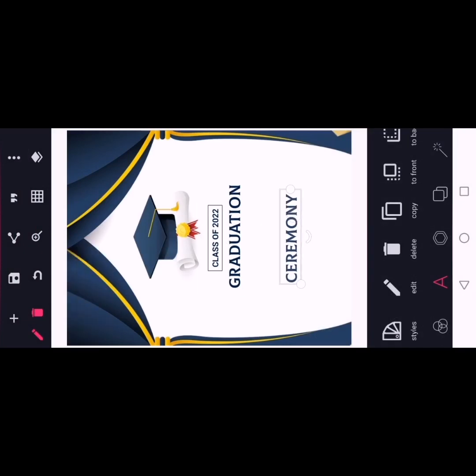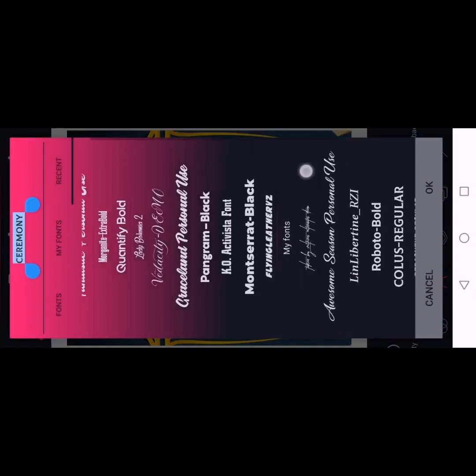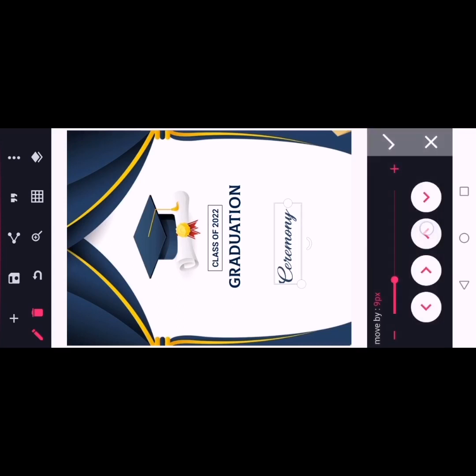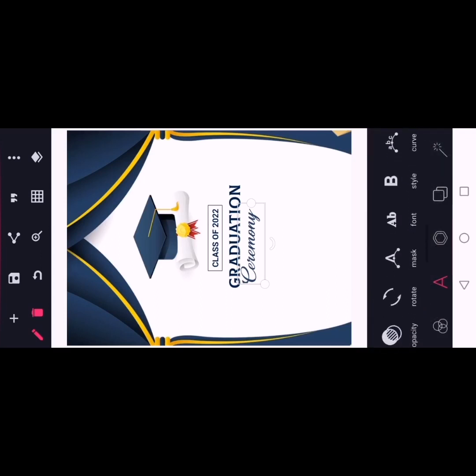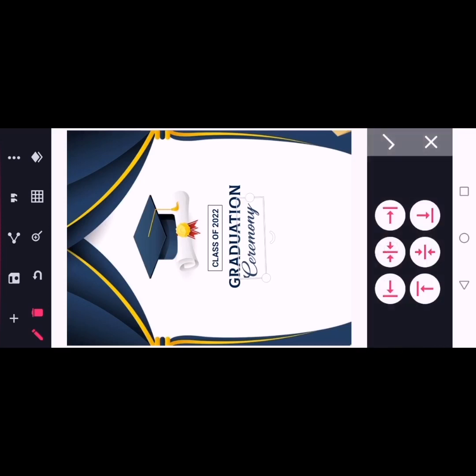Okay. Then I have to change the font for that. I'm using this. Now I can decide to increase it to 82. Then push it up. Do you see this here? Let's say it's touching this. I have to bend it a little bit. Can you see that? Yeah, I have to bend it a little bit. Then balance it in the middle.